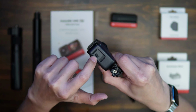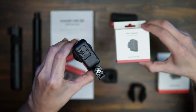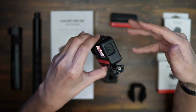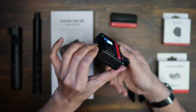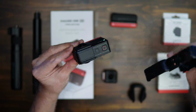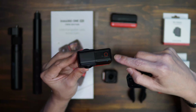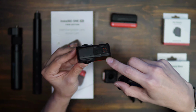This is the memory card slot as well as a USB-C slot. In this USB-C slot, you can put things like your mic adapter, for example, where you can connect an external mic or even a wireless mic to better enhance the audio. And talking about audio, on this particular Insta360 camera, if I were to take it out, the mic is built in right at the top. The mic is actually doing surprisingly well. In the later footage that I will run through and show you, you will hear that all my recordings are recorded through the mic itself.